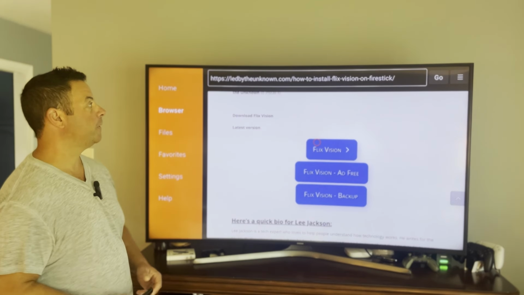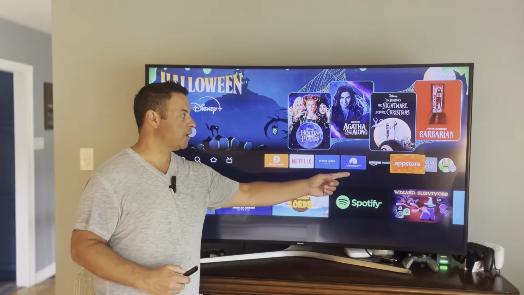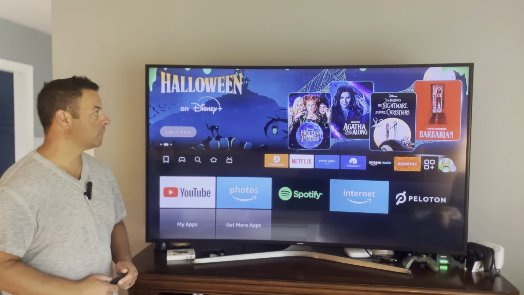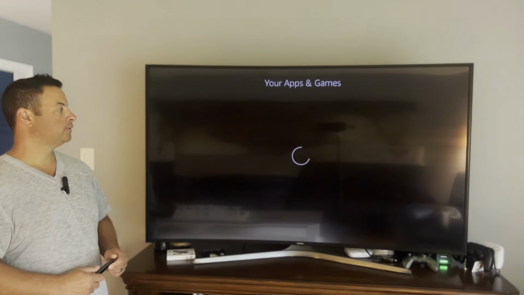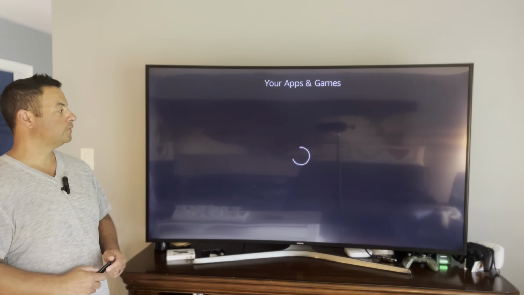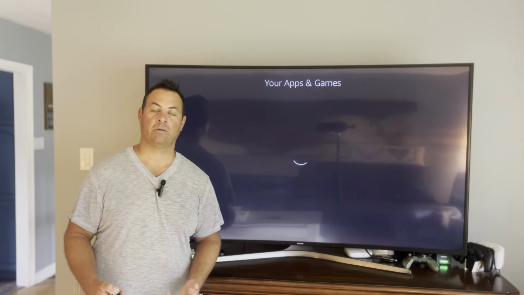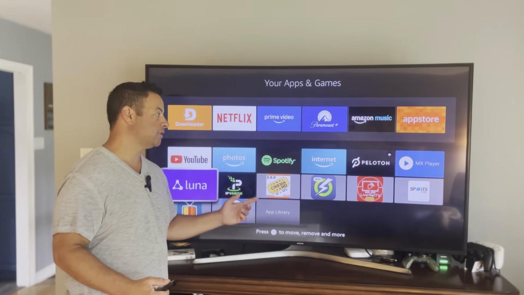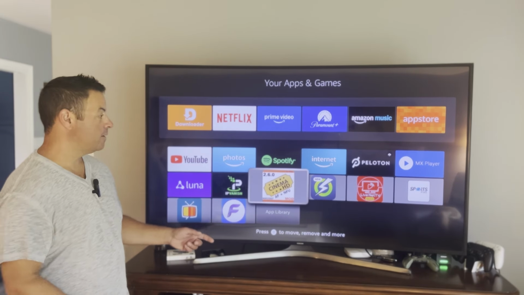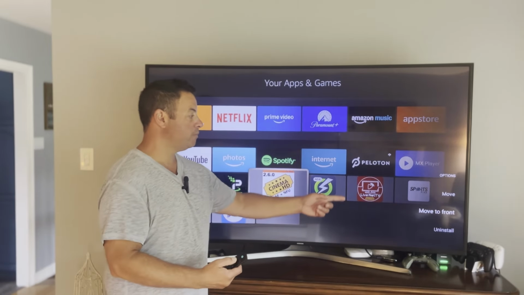Push the home button on our remote. We can go all the way to the 3 squares plus sign there. Our apps and games section. And the last applications that we download end up at the very bottom of the list. So if your list is really long, it may be further down. But we can just use the 3-line button on our remote. Move to the front.